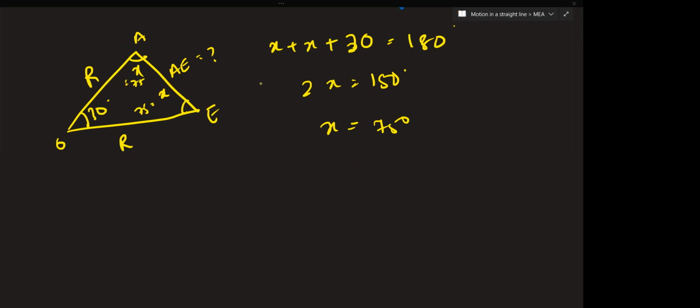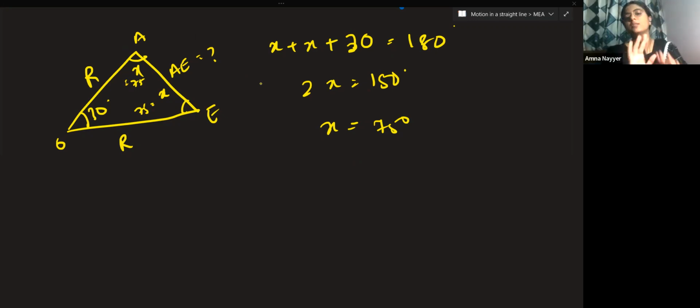All right. So in the last class, we had started with this lesson, motion in a straight line, where we had discussed distance and displacement. Distance is basically the total path that is covered. Whatever is the total path covered, you call it distance. And displacement is the shortest path covered. So you have to find the length between the initial and final position. Just join it with a straight line and you'll get an answer.